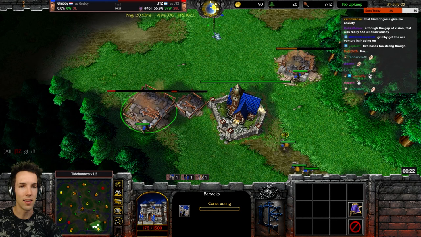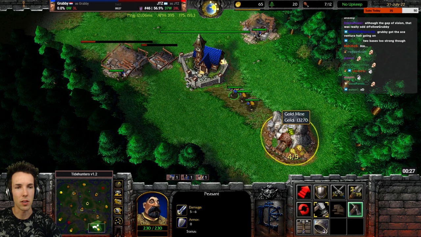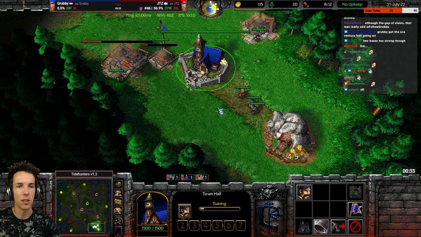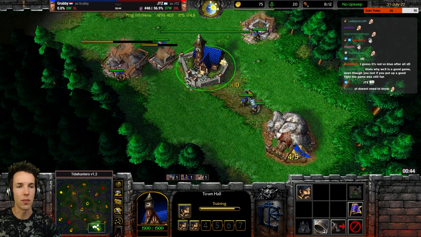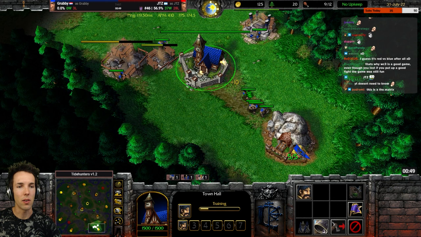So, first peasant to altar, 4 to gold. Next peasant builds the farm for 4 seconds. Goes into the barracks. Next new peasant finishes the farm. And the next new peasant can either make the second farm, or you can go into the gold and make the second farm 5 seconds later. It's kind of up to your preference. I do these little things for bonus efficiency because I noticed, hey, I don't need farm that early. But you can do it however you like.